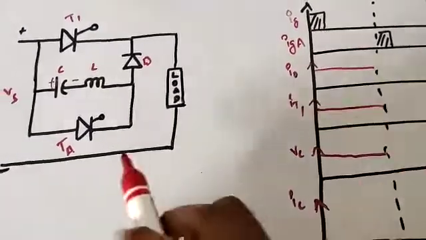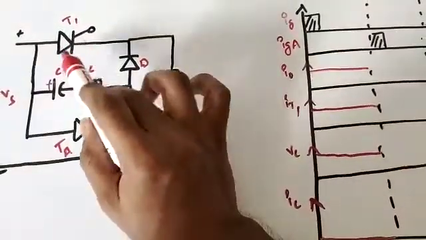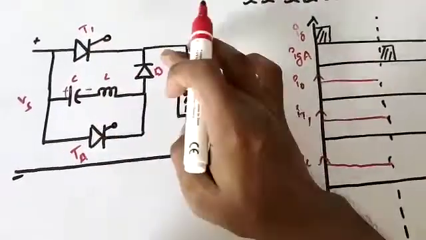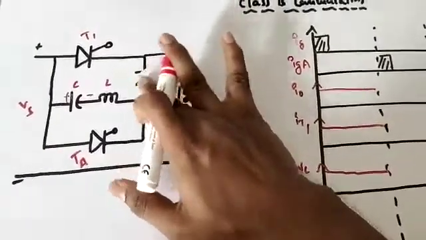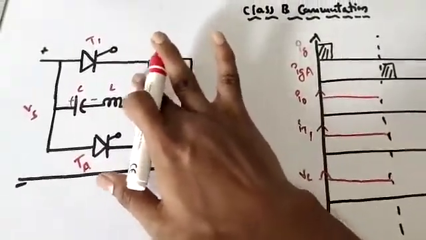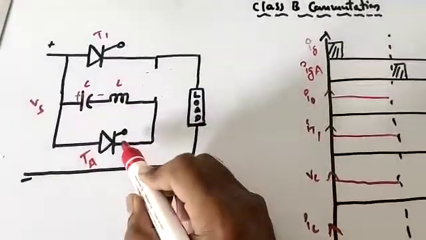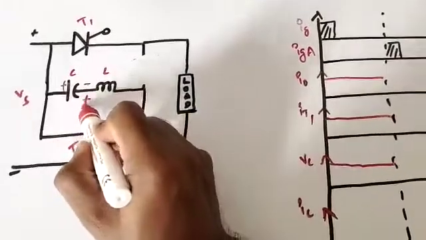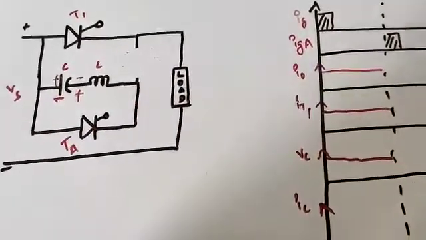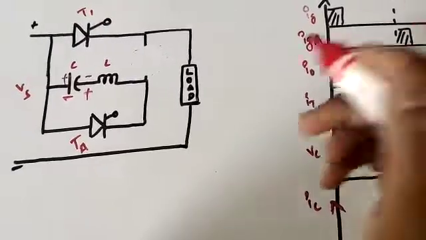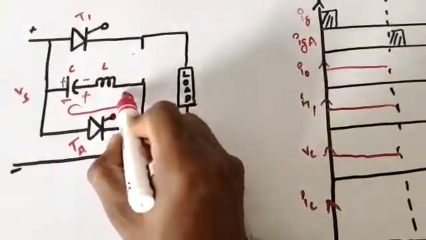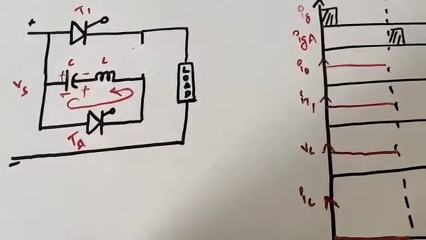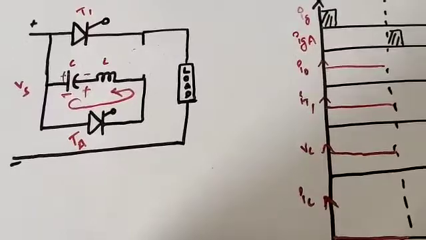Now in the second case, I'm going to keep SCR1 in on position, but still at this condition there is no diode. I'm going to make SCRA on. When I make SCRA on, the voltage polarities of the capacitor will change. There is a current flow in this particular fashion, understood? So the capacitor will be discharging like this, which means the voltage polarities are changing.